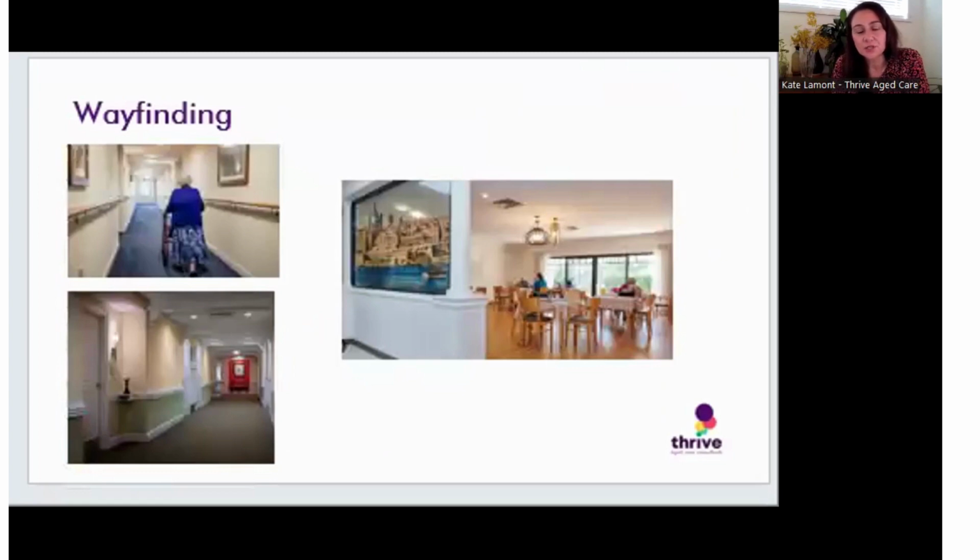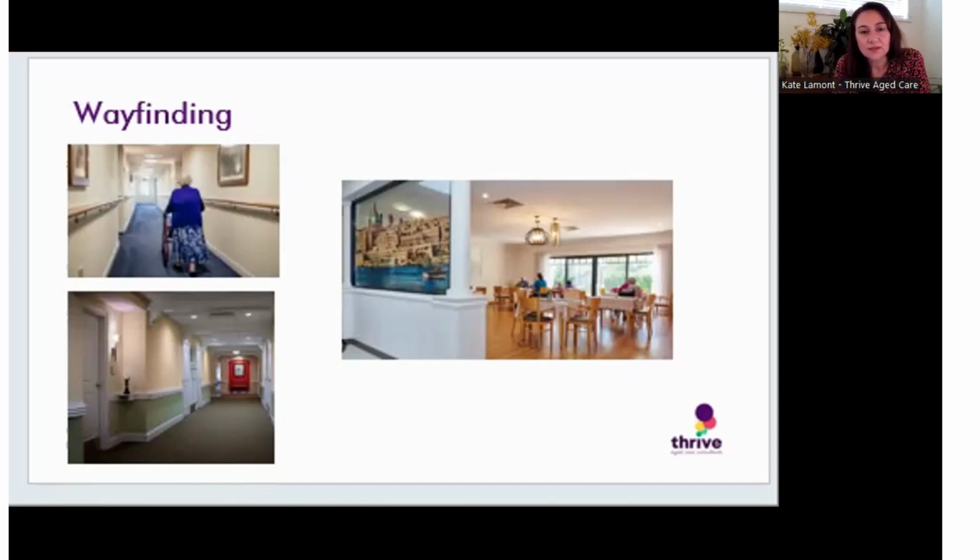These examples here I want to show you as well. There's two different corridors. The one below has a lot of different strategies in place for wayfinding. The one above doesn't. It's just a pretty basic corridor and wouldn't necessarily be easy for you to find your way around. But below we can see the use of colours, so the doors contrast the walls. Down the end of the corridor, we can see a bright red wall with a bench seat and some artwork. This is a landmark. This tells people that my room is left or right of this space.